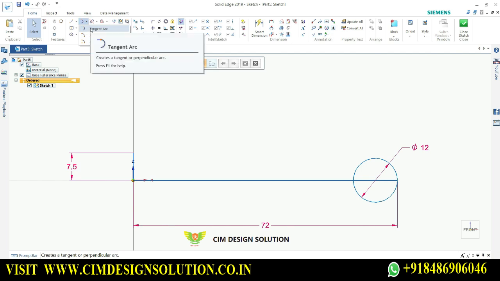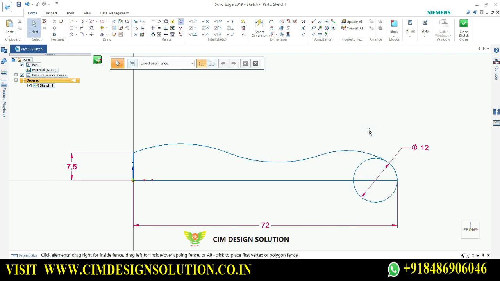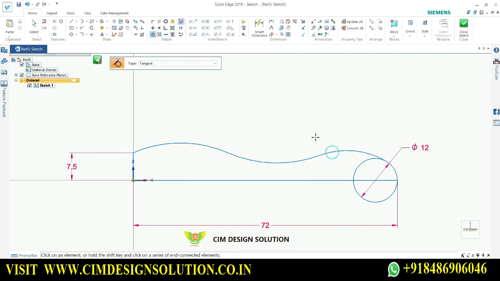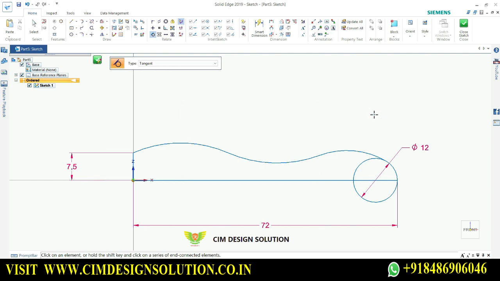So you go for 3-point arc. First of all, like this. By that way, one more arc, and again one more arc, somehow like this. Make tangent between this and this, and one more time tangent between this and this, and tangent between this and also this. Okay, so I think most of the cases tangents are already done.